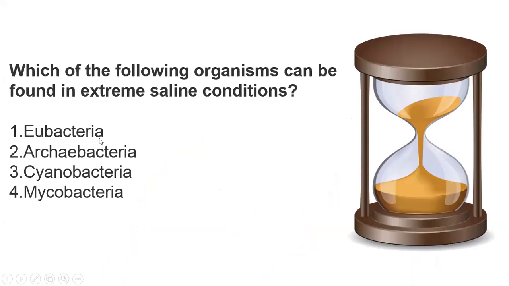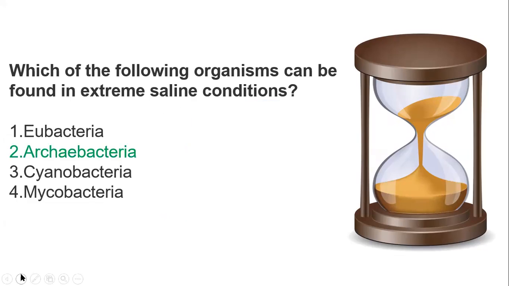It's one of the simplest questions of this chapter. All of you know which can be found in extreme saline conditions. I'm not marking the answer now because some of you might be timing yourselves, and it would be a disturbance for them. When the answer is on the screen, I will discuss it, and that is how we will move through the entire question bank sessions. So the first question: which of the following organisms can be found in extreme saline conditions?